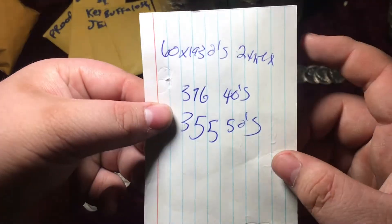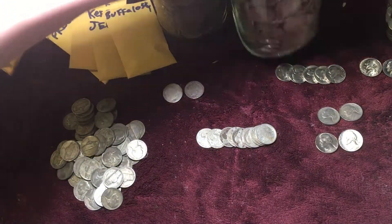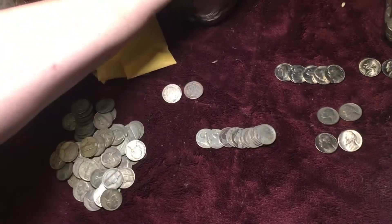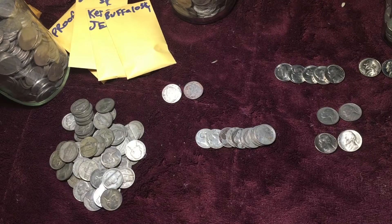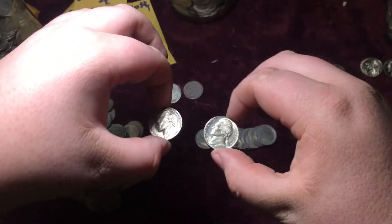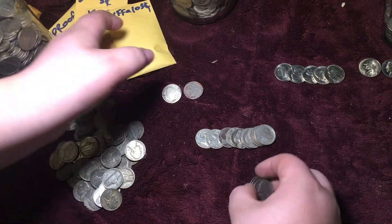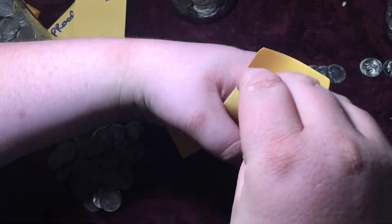There were 396 from the 40s, excluding the war nickels. The 40s are in this jar right here from March. For the 50s, we got 355 — those are going to be in this jar right here. Then we have the other two key dates: these are both 1950-Ds, and I do not want to touch them much because they're really nice. Those are two cool 1950 Denvers — I'm going to gently put those in the key date Jefferson spot.